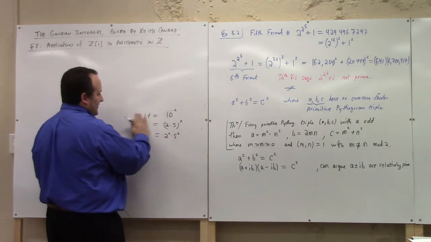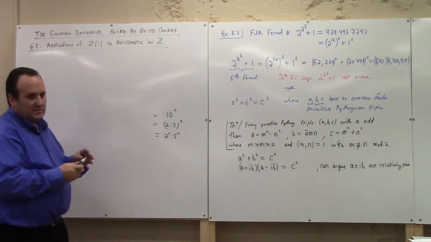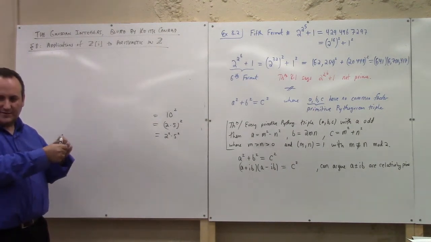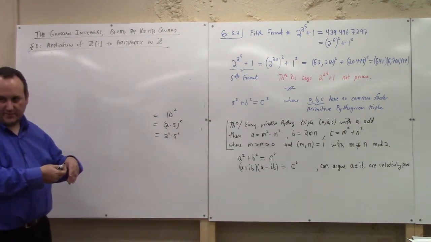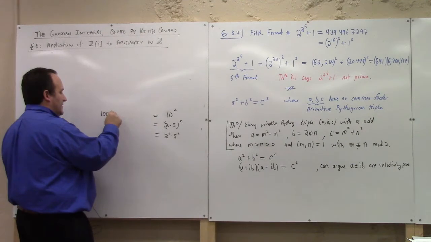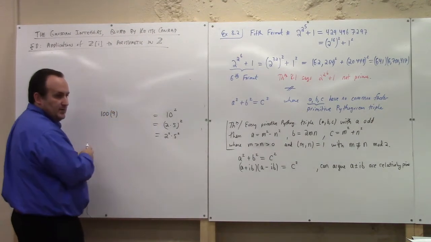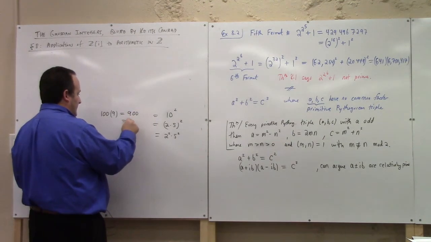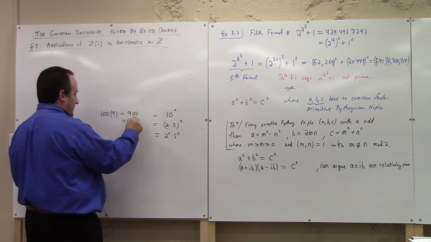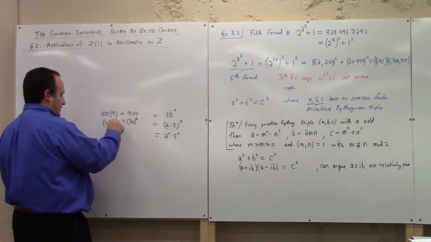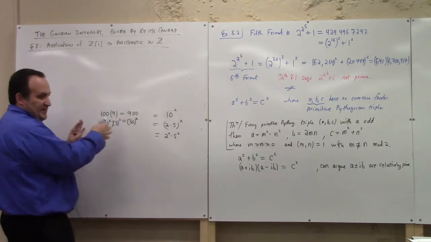So if you've got a square on one side and you've got a relatively prime, right? They don't have to both be primes. It's just easy for my example. You could have 100 times 9, and that would be 900, right? So 900 is 30 squared, and that's equal to 10 squared times 3 squared, right? So these guys don't have to be prime, but they have to be relatively prime.